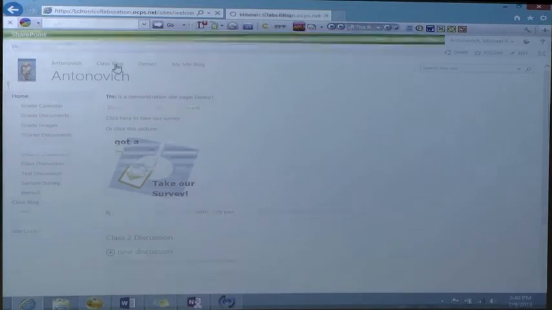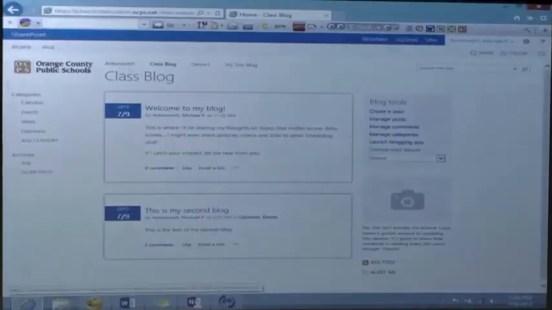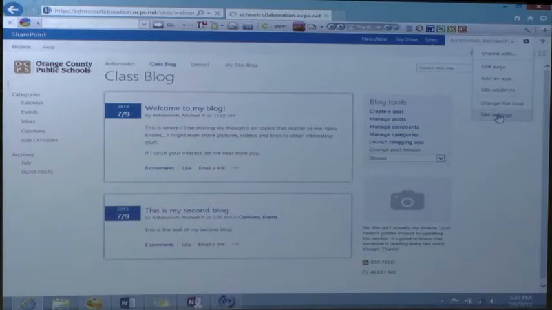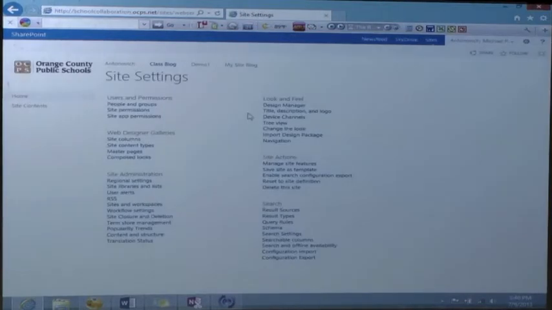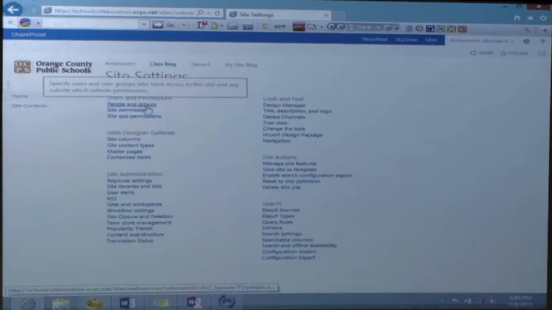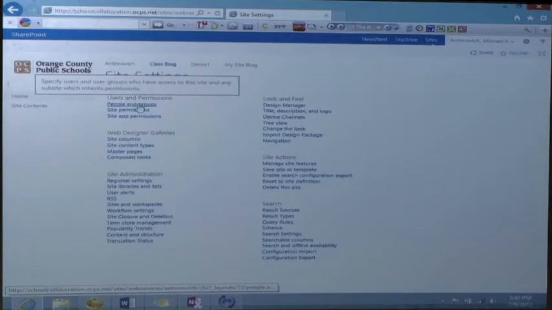So I'm going to go back to the class blog site or subsite. And what I want to do is look at permissions. When I look at permissions, I can look at permissions this way for the overall site, and you can make some changes there if you want to.